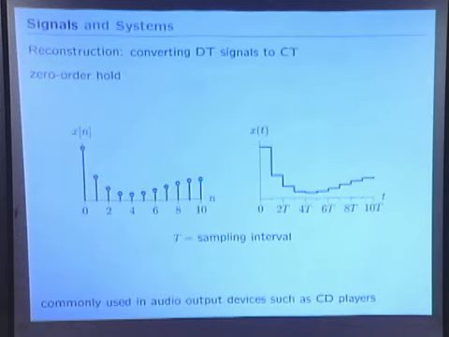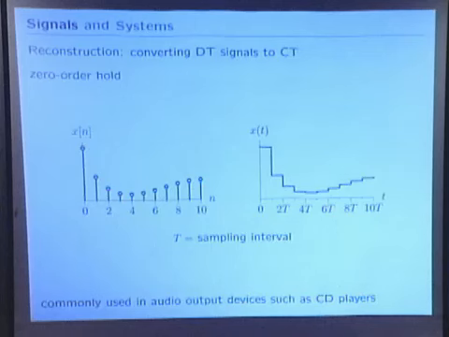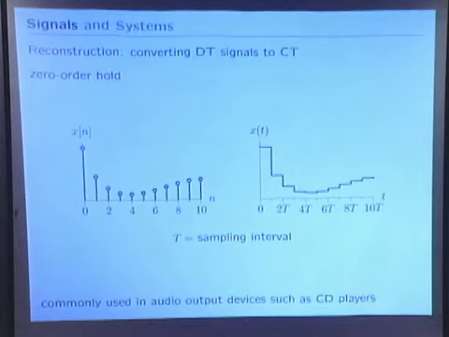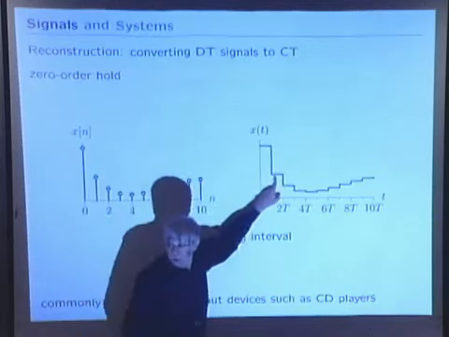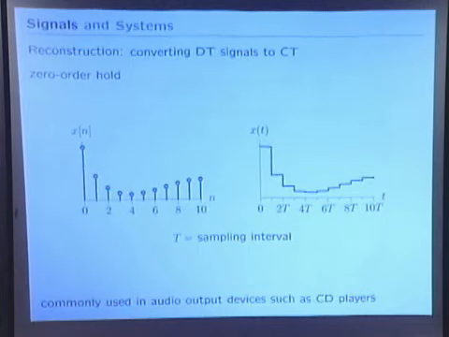Similarly, we want to convert back. It would be useless for the case of the cell phone to convert it into a discrete representation and then not be able to hear it. So we'll think about the inverse process, which is reconstruction. If you had a discrete representation of a signal, how would you turn it into a continuous representation? There's lots of ways people do that. Here's a way that we call zero-order hold, where you convert every sample into a corresponding voltage and just hold that voltage until the next sample comes along. This is the representation that is most commonly used in things like MP3.